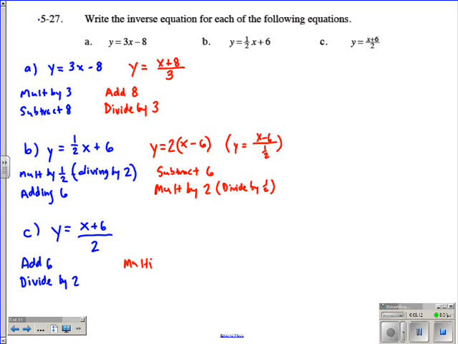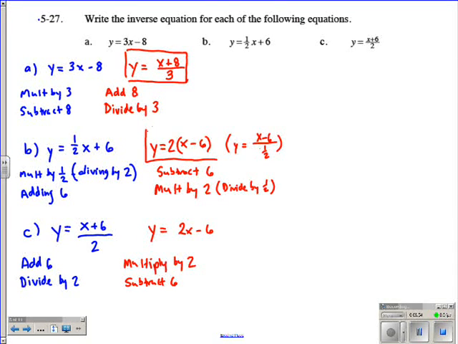multiply by 2. After we've multiplied by 2, then we would have to undo the adding 6. We'd have to subtract 6. So we'd have y is equal to, let's take our x, let's multiply it by 2. So we have 2x. And then we're going to subtract our 6 there. So for each of these here, there are our answers. Remember, this is the same thing there.